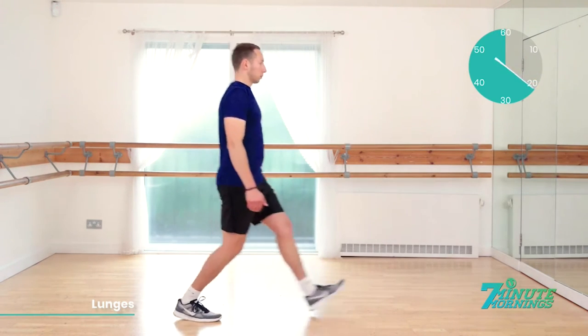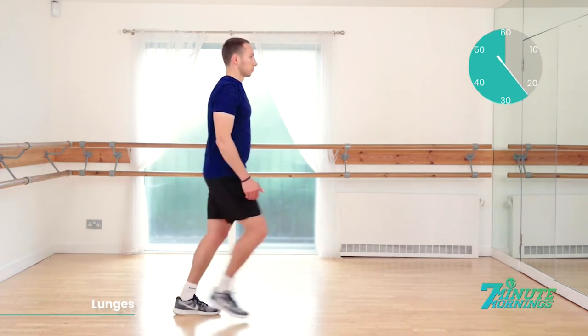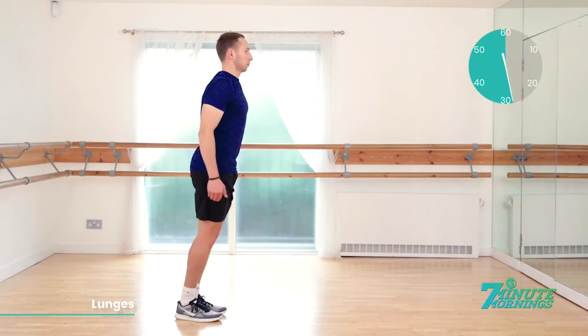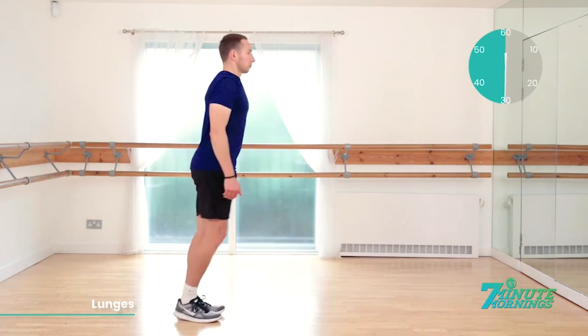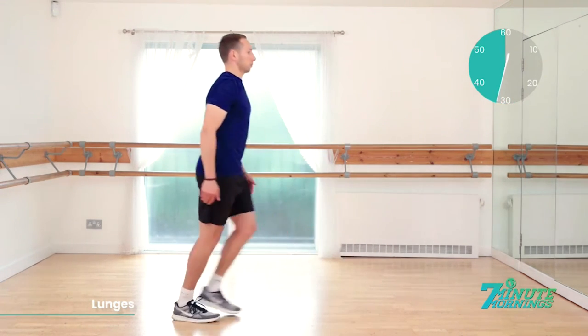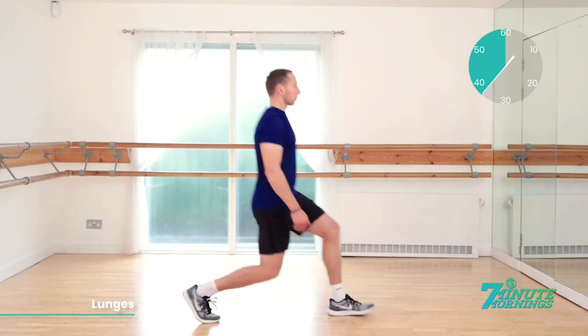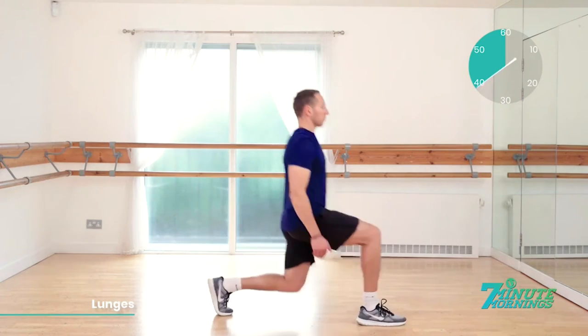That's 20 seconds gone. Bending the back knee close to the floor. Good, but do not hit contact. That's it. Alternate legs each time, stretching out those quads. 30 seconds gone, keep it going. Abs nice and tight, shoulders back, posture upright. Good, nice and low with the knees.